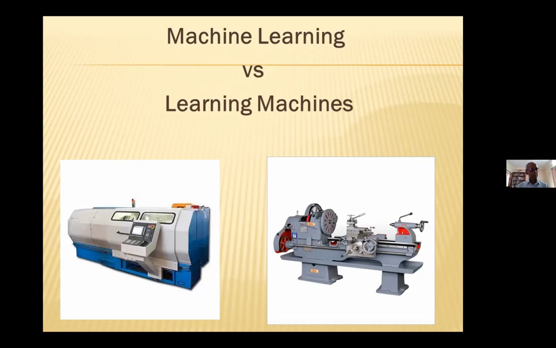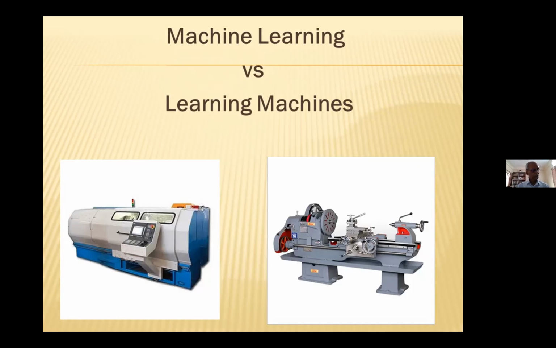Take, for example, a lathe machine shown on the right. One of the earliest machines in mechanical engineering, it usually holds a stock bar between the head and tail stocks, and a tool held in the tool post moves along the length and the breadth of the rotating stock to give it a desired shape and size.